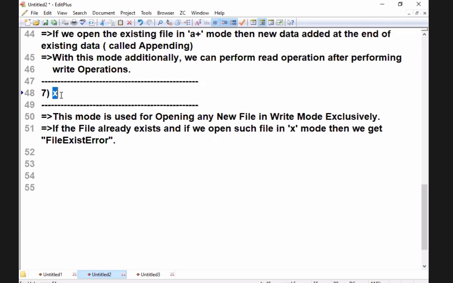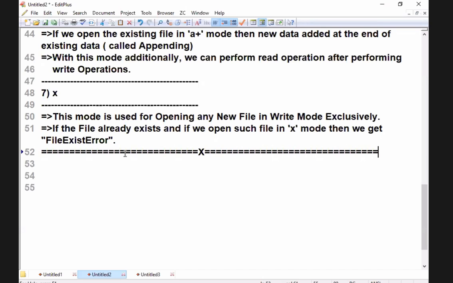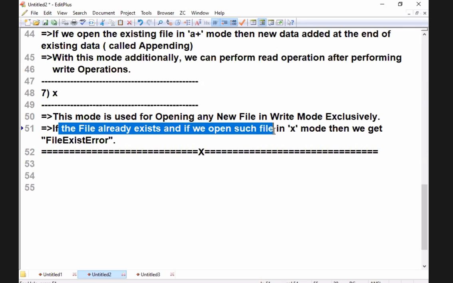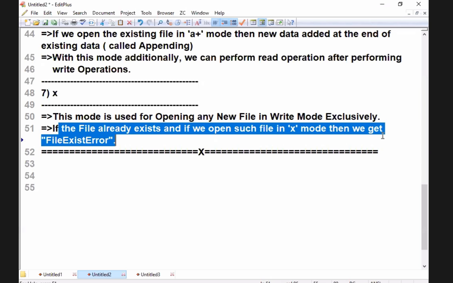I don't want that; I want 30 attendance sheets. Did you understand me? Shall I move forward? So X mode is meant for what, students? Opening the file in write mode exclusively. If the file already exists and we open such a file in X mode, then we get what?